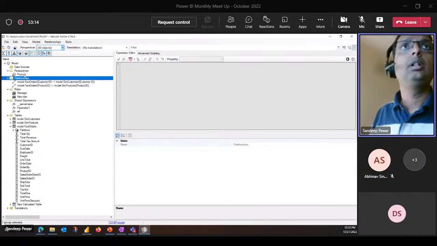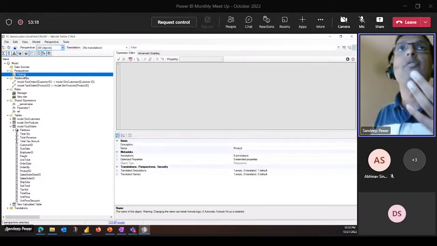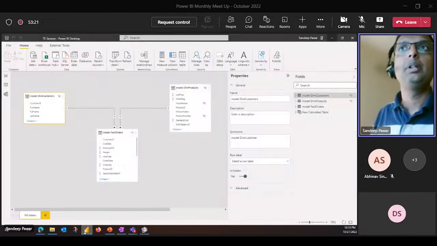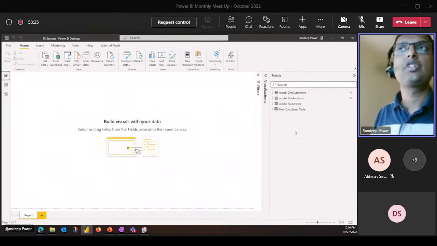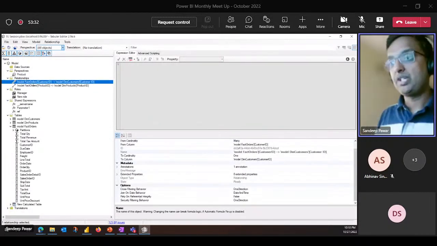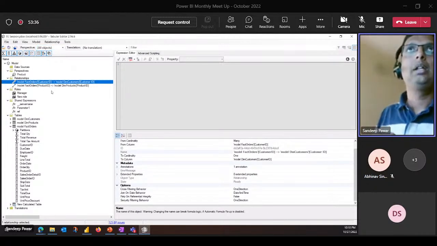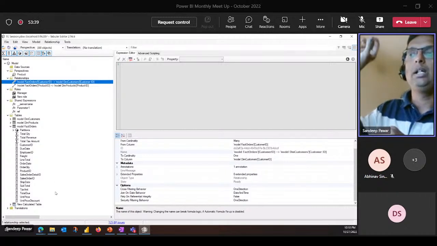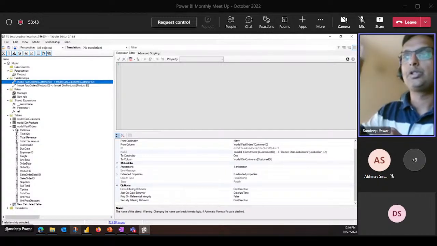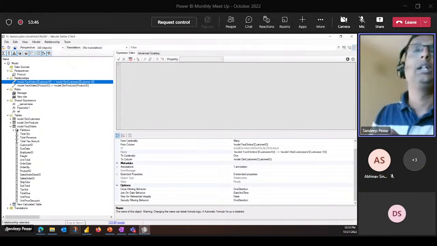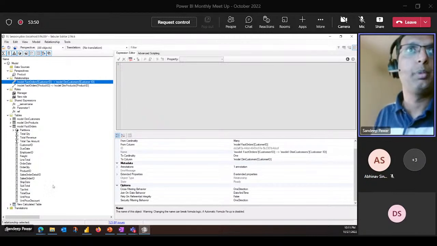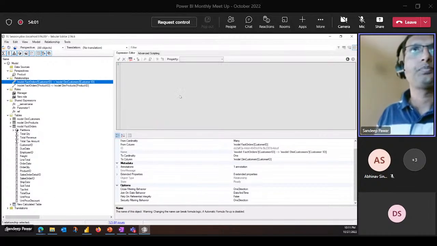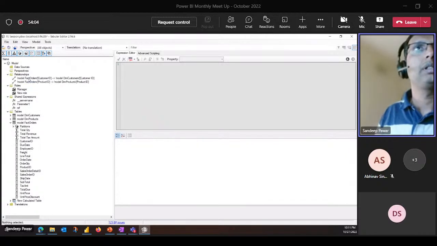Now there is another benefit of creating the perspectives. You can create these perspectives, hide things, and then you can personalize the visuals. I'm not going to go into super detail on that one, but definitely take a look at that if you want to create personalized visuals in Power BI. What it allows you to do is give your users the ability to choose the columns, right? And you don't want to expose all the columns. In that case, you can create the perspectives and say, I only want to expose maybe the unit price and discount and hide all the other things, and the users will only see that. So we can go ahead and delete this and then save the model.